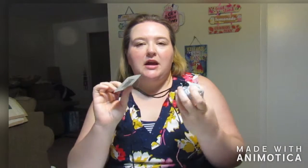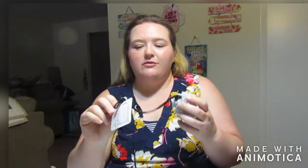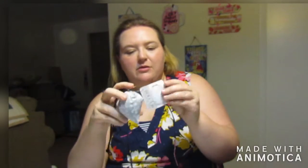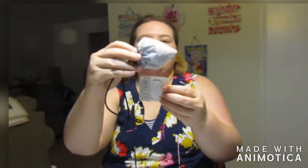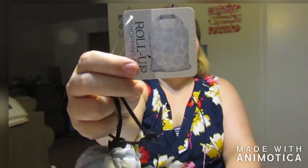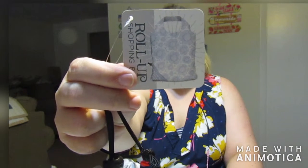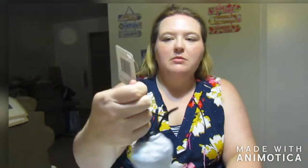Continuing with the bag theme — they've had these roll-up shopping bags out for a little bit now, and I've actually been hoarding them. I am notoriously bad at having shopping bags in the car and forgetting them, so I thought if I had something I could just pop in my purse, I would always have it. They also have this long string, so if you wanted you could just carry them all like that. This first one is the flower design — this is what it looks like in its pouch, almost like a strawberry shape. These are really super easy to put in and out.